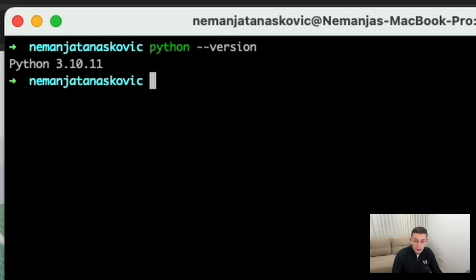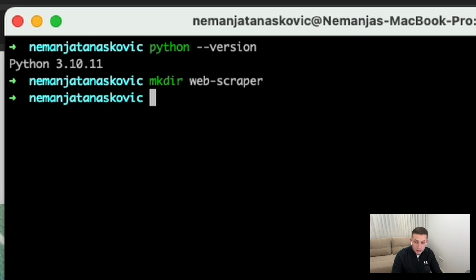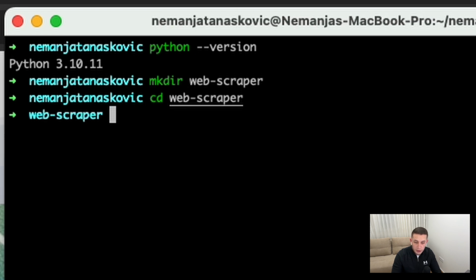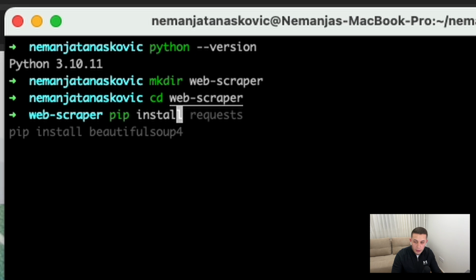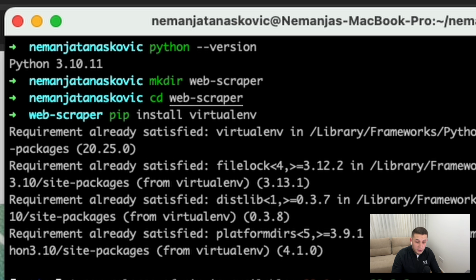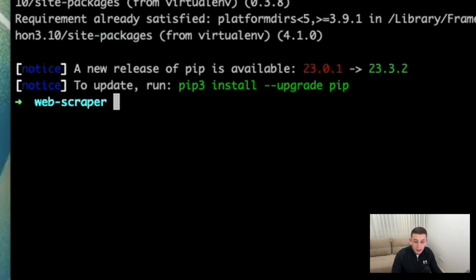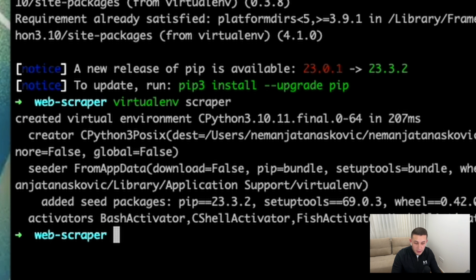At the beginning, we are going to create a special folder. Once created, we can navigate to this directory with the command cd and the name of our project. And then we can install virtualenv by using this command. I already have it installed, so that's why I get this message, but for you it will start installing virtualenv. Now I will create a virtual environment just for our project. To do this, you can run. The last step is activating the environment, and we can achieve that by running.